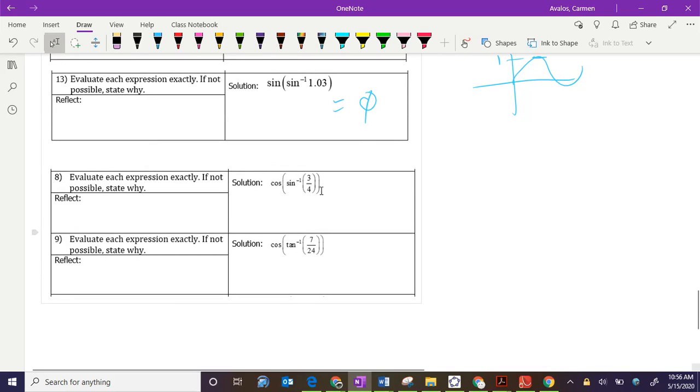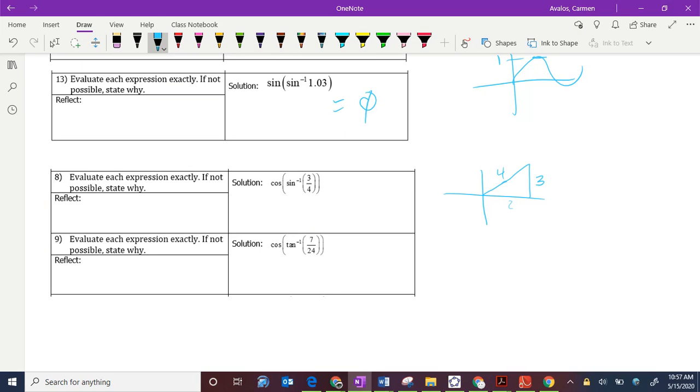And then this one's here. One of the things here is that that's why we learned our Pythagorean triples, is that sometimes here's a trig ratio that's not a common trig ratio that we know. So when you do the sine inverse of 3/4, it's still a trig ratio. 3/4 is positive, so we're going to put it in the first quadrant, and the inverse is going to fall either in the first quadrant or in the -4th quadrant, because we're talking about the inverse and its restrictions. And so we're going to do opposite over hypotenuse. And here it's going to get a little bit more crazy, because you are going to have to figure out this side right here.